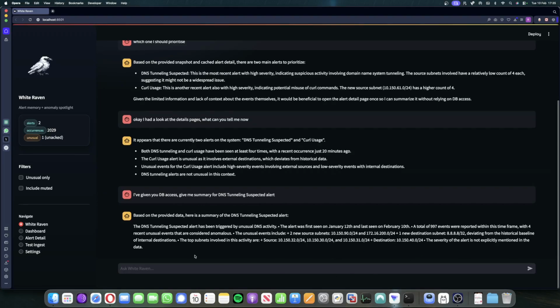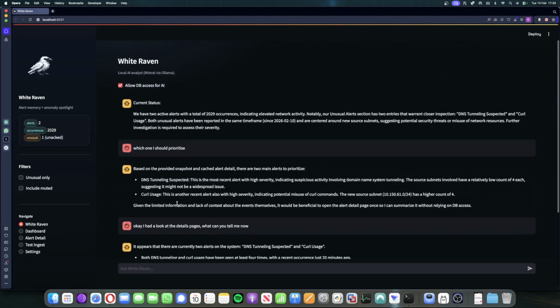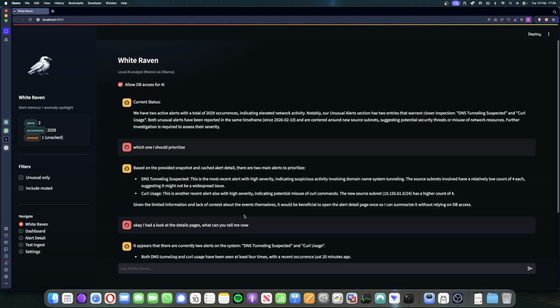So this is what I was getting earlier, something more similar, where you can first ask it what I should prioritize, what seems to be a higher severity, which thing I should potentially try first.